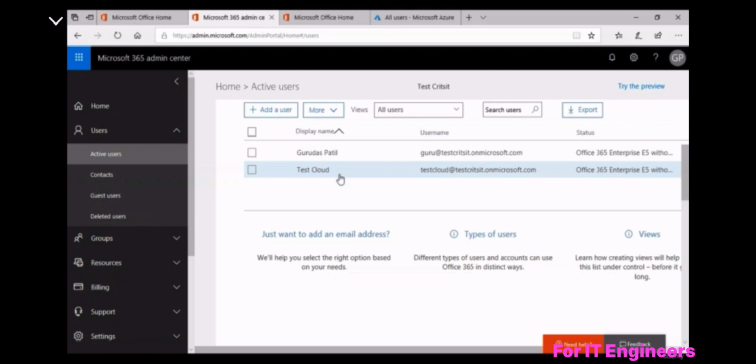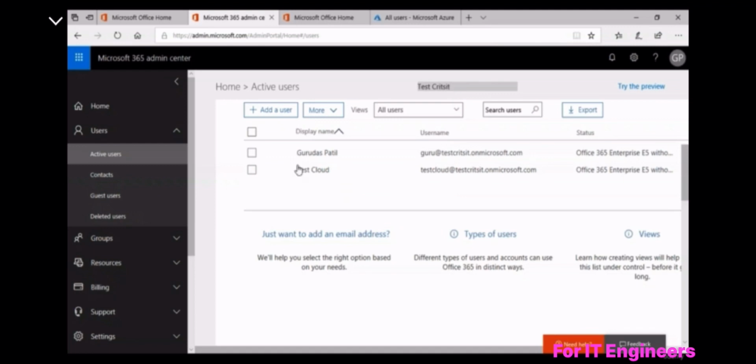Now I want to move away from that old service. I just want all those users which were created there to be created here in this Office 365 tenant that I've signed up for.